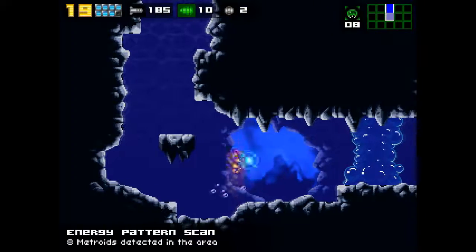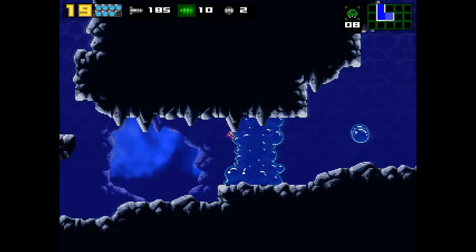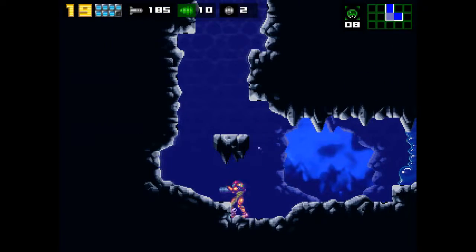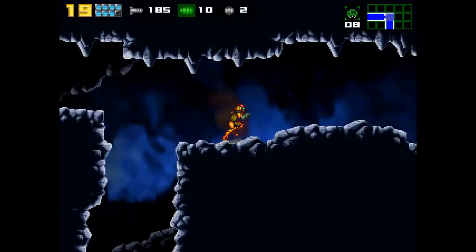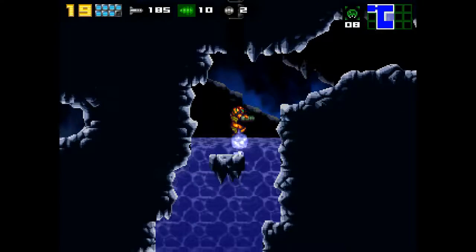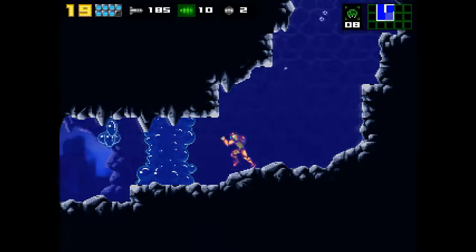8 Metroids nearby. Okay. What the hell is that? That is a wall. A wall made of what? Looks like bubbles. So you keep going this way, then. And now we're on to the other side of bubbles.